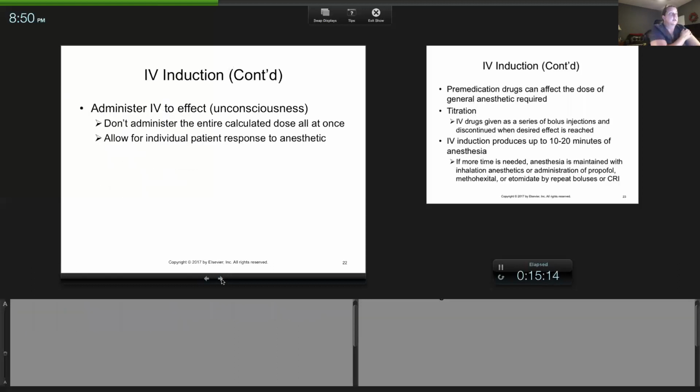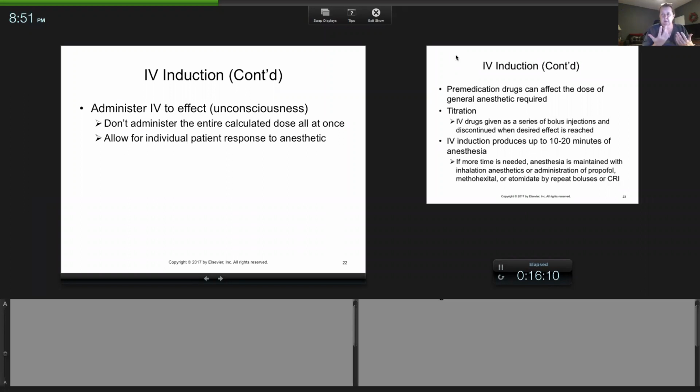So you're going to give it to effect. Don't give the entire dose. See what the patient does. So again, you're going to give to effect half your calculated dose.